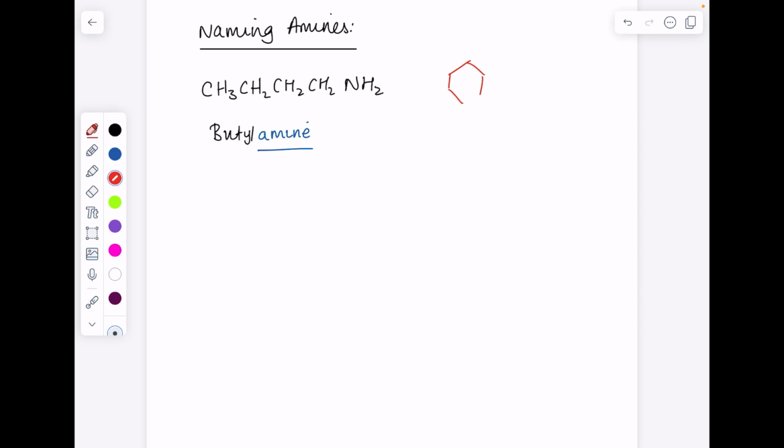Introducing an aromatic compound now, obviously benzene. So we have our core N. We've got a primary amine again, where one of our hydrogens this time is replaced with a benzene ring. An aromatic ring in this case is given the prefix phenyl, so this is phenylamine.